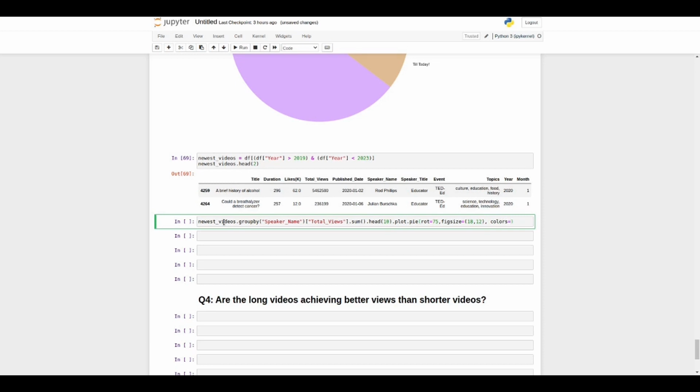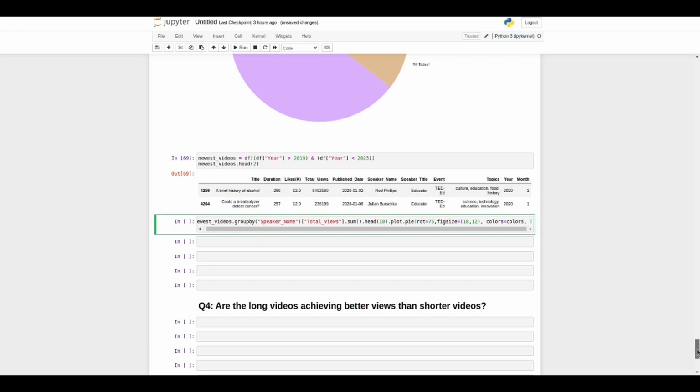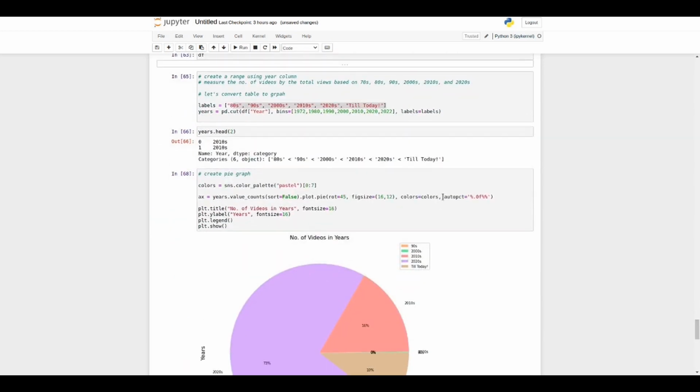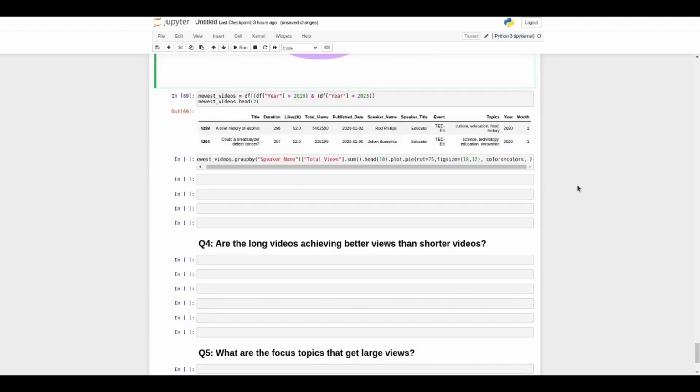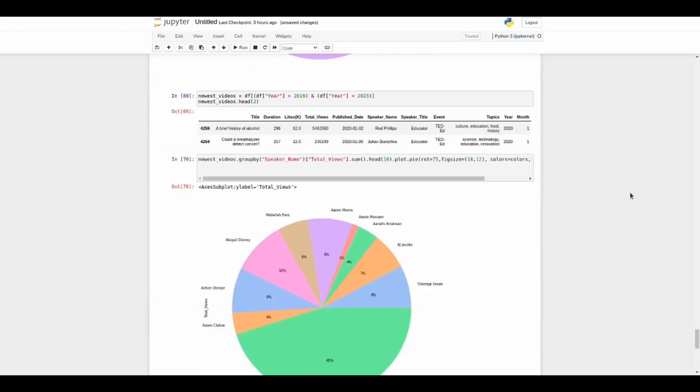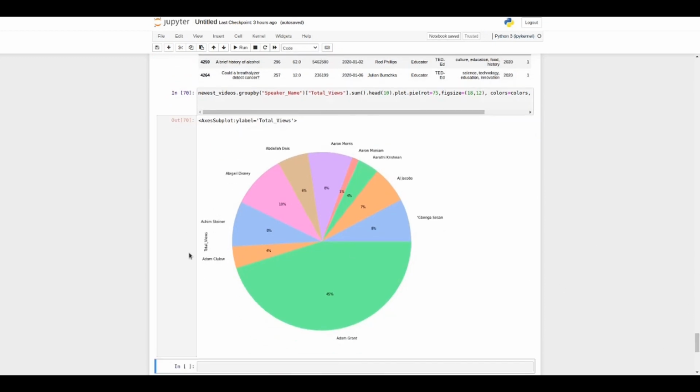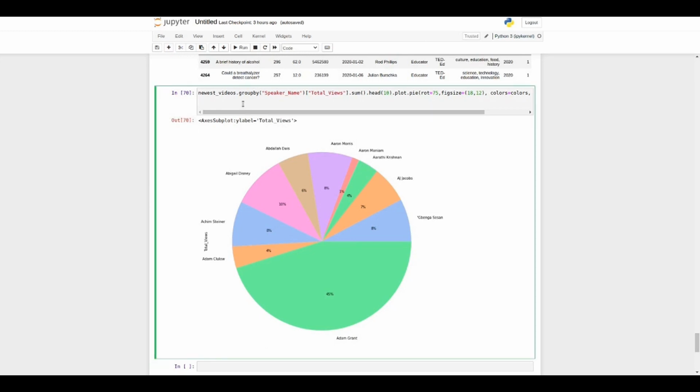Colors, still all colors. Finally, let's take Zod one more time here. Enter. Okay, great. However, I want the total views to be not so close to the speaker names, so I will emphasize that while using label.